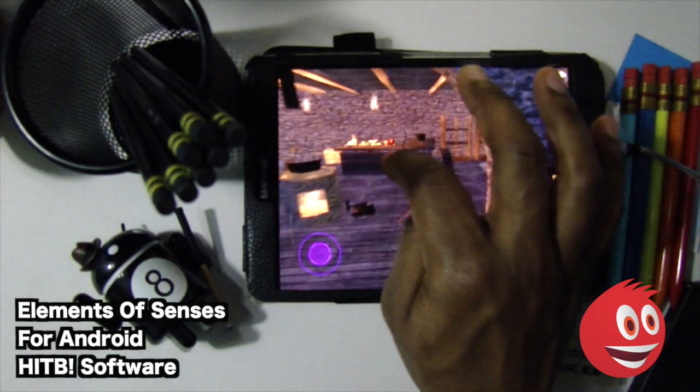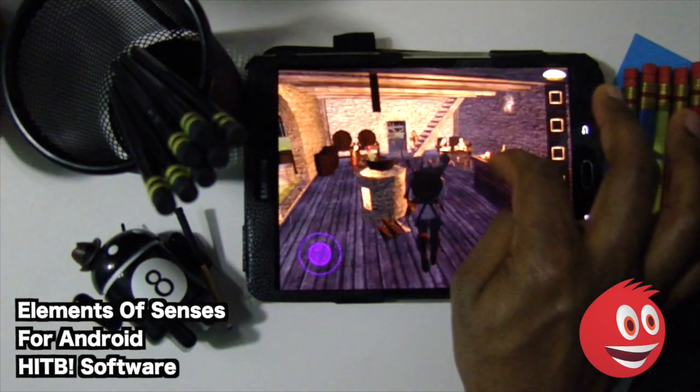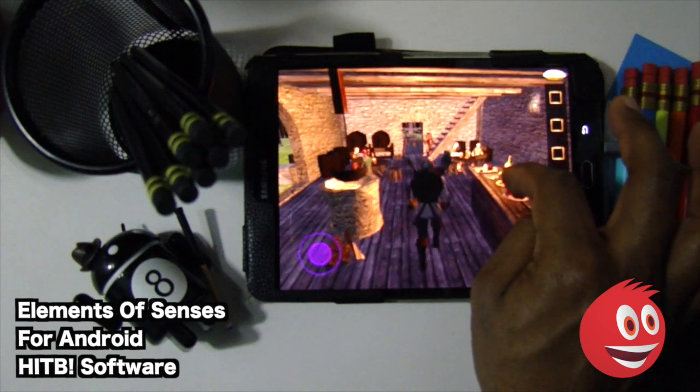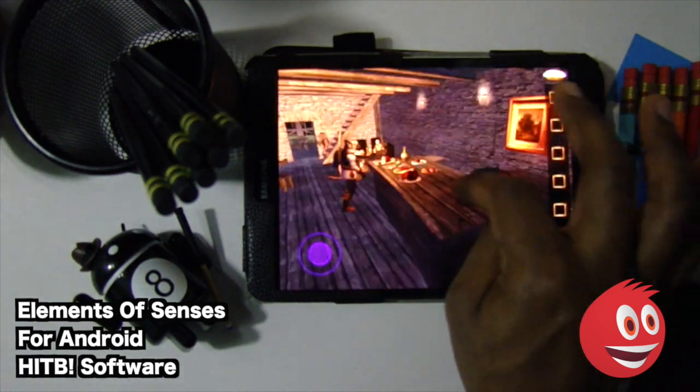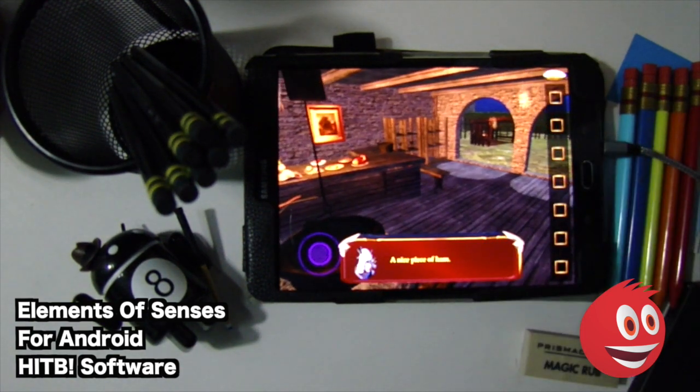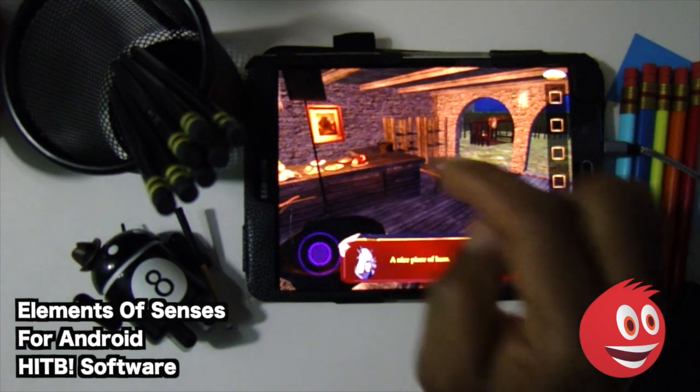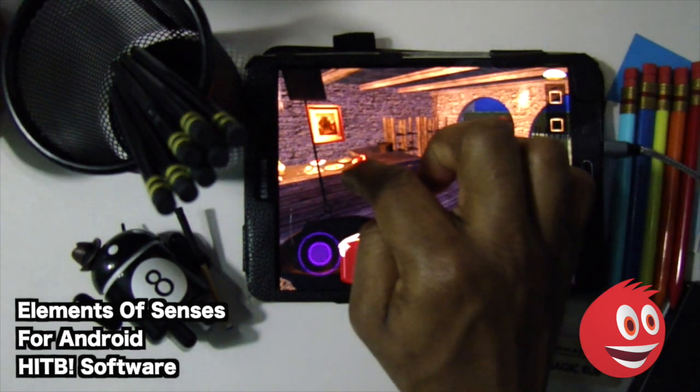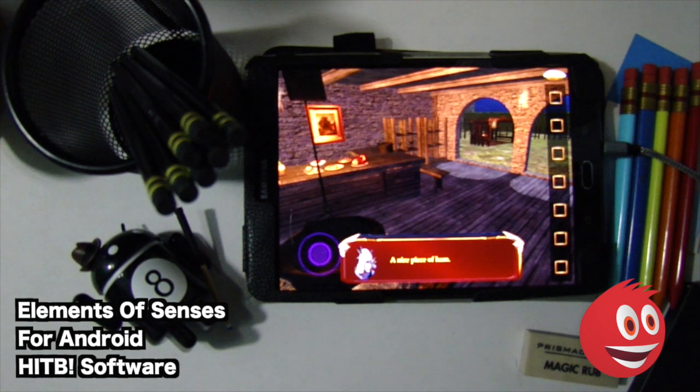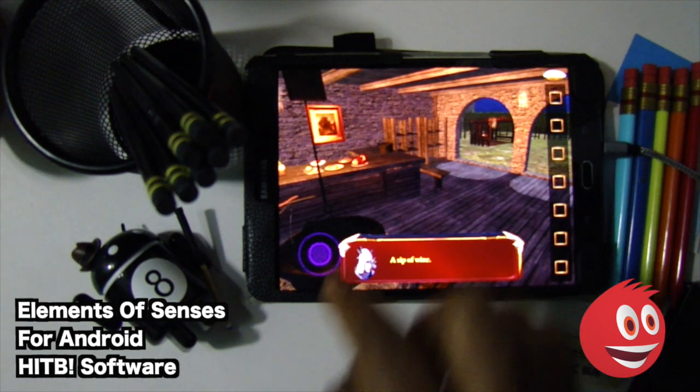Look at that food on the table over there. Those are some of the elements. Now, we're not going to play this entire level. We'll leave some things to suspense. Take a look here. That looks good. See that at the bottom of the screen? Nice piece of ham. And we're going to try to eat all the stuff on the table. Now, notice the stuff on the table disappearing. A nice piece of ham. We're going to sip of wine.